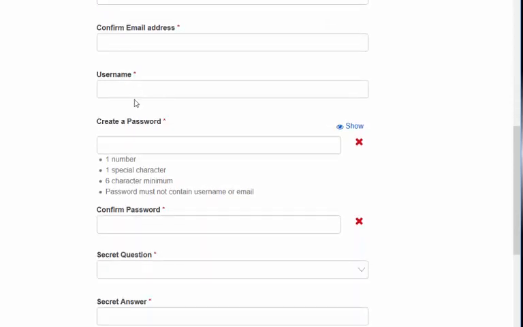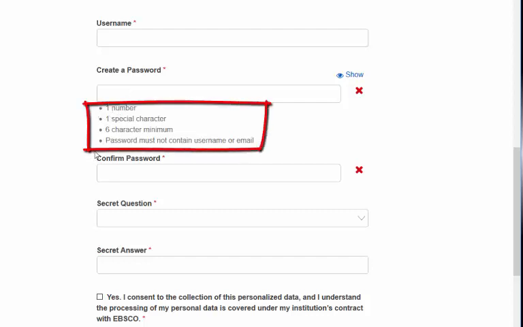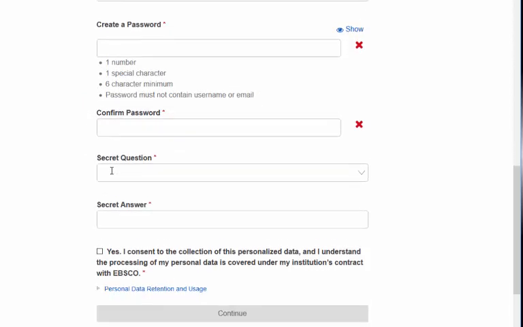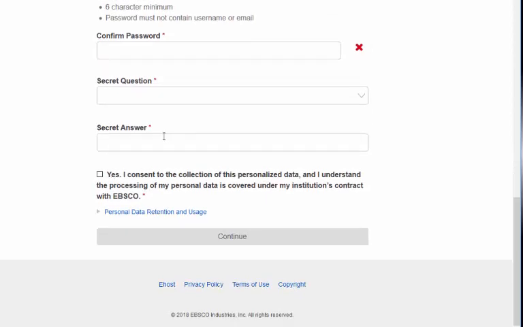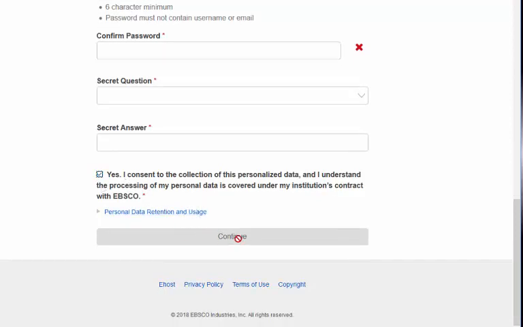For username, I would use my NWCCD username, and I would also use the same password that you use for my NWCCD, as long as it meets the requirements below, and I really believe that it will with the longer ones that we have. Go ahead and confirm your password, your secret question, answer, and also go ahead and click the Yes button right there and continue. You can go ahead and put this video on pause while you set up your account.